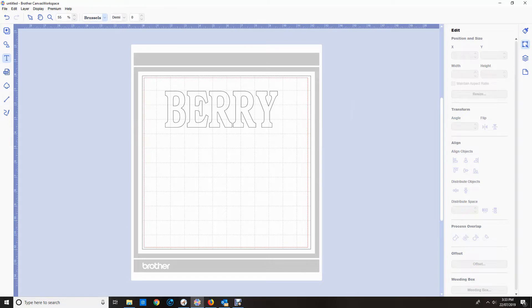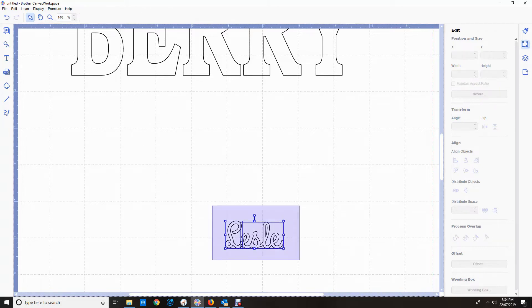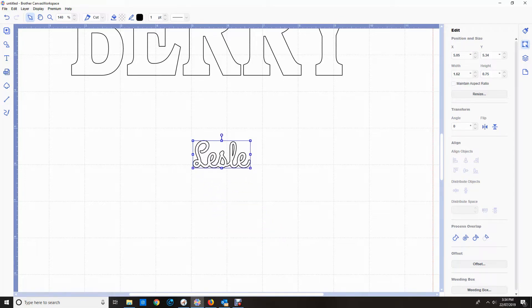Now I'm going to type my name. This is Grand Hotel — this particular font. I didn't like the space between the L and the E, so I typed them separately. There is another way to do this and I'll show that in another video. I'm just going to line those two up, making sure it's sitting where I want it. I'll zoom in to see a bit better, lining up the bottoms and getting a little bit of the L into the E and merging it. Not quite happy, so I'm taking it one more step — Ctrl+Z to undo. It's always a good idea to know how to do that. That's better.